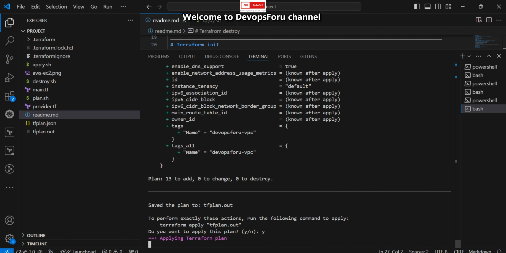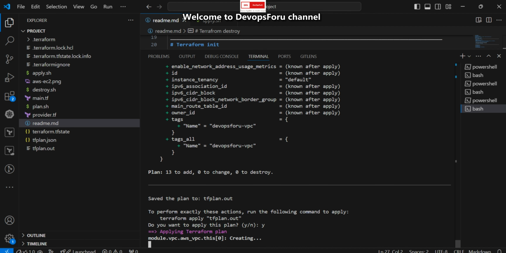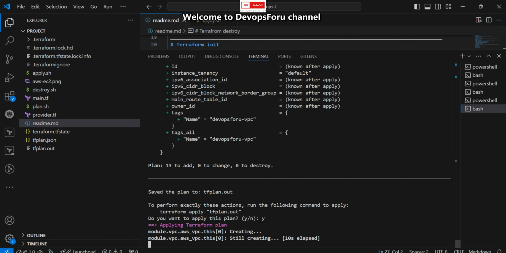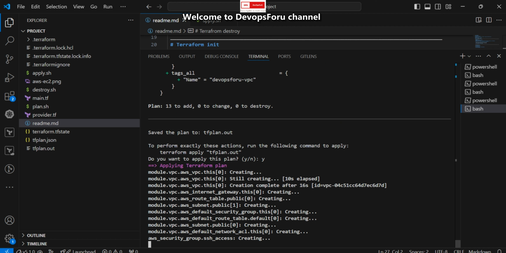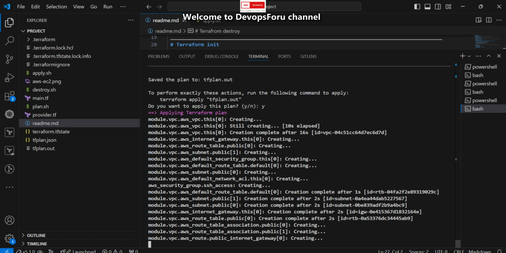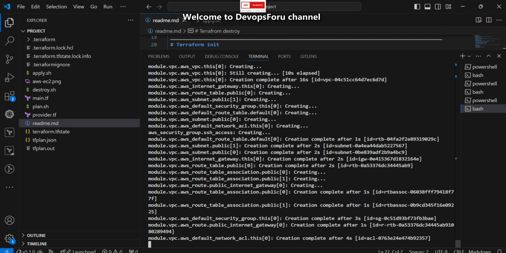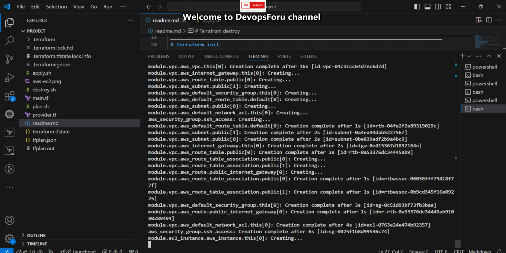That means go ahead with yes, and it's going to apply the Terraform plan. As a result, it is going to create all the expected VPC, subnet, route table, route association, internet gateway, and EC2 instance in our AWS cloud, and we will be testing that by using the MobaXterm application by connecting to the EC2 instance.